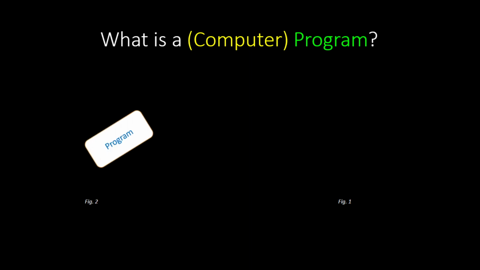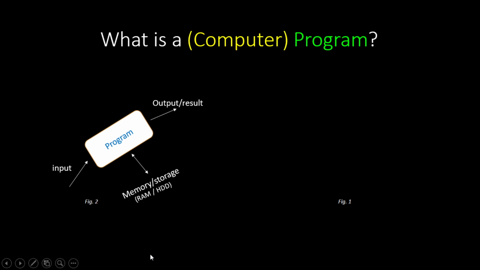A computer program is a set of instructions we give to a computer, which takes a lot of inputs from the user who is programming, works on the inputs with some logic which we instruct the computer to use, and finally gives us the output. To make a computer do this, we need a lot of memory storage, because a program works on a memory storage where it can store temporary values and take up those values whenever required. With the help of an input, it tries to give the exact output.